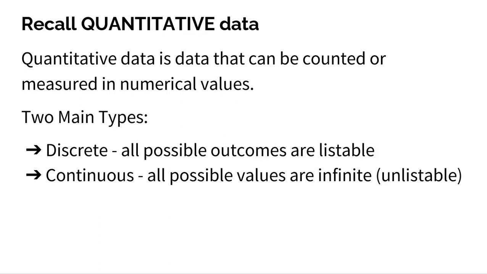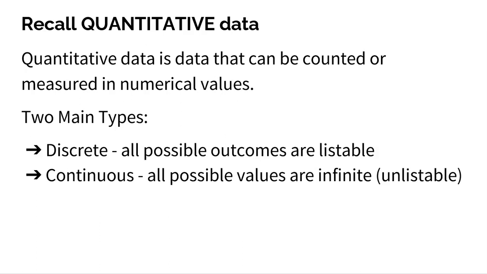A discrete variable is where you think, okay, I can make a list of all possible outcomes. So for example, how many goals could Jake score in a soccer game? I can make a list of that. 0, 1, 2, 3, 4, 5. Like, he's never going to score more than 5 goals. He's played soccer for 100 years and this is never going to happen, right? But again, that would be discrete.